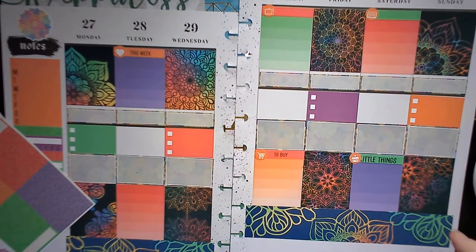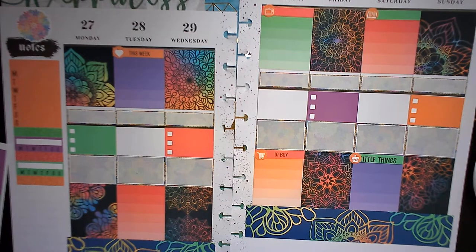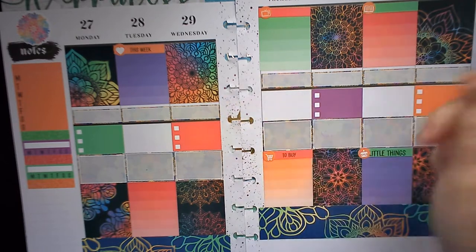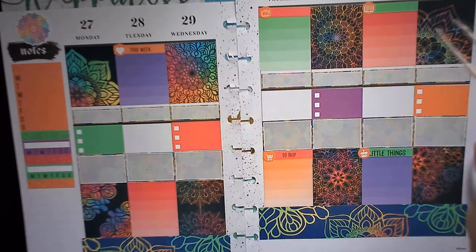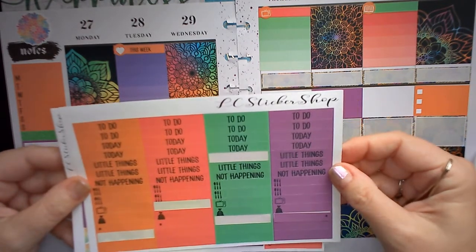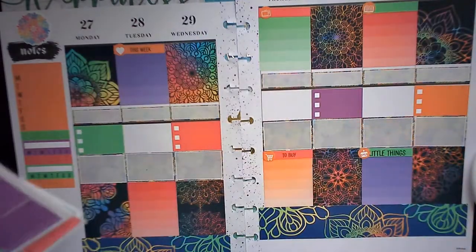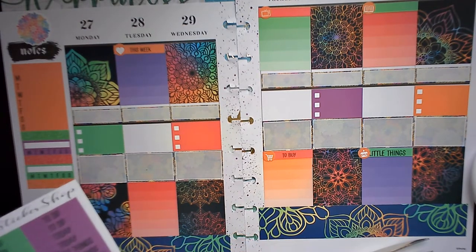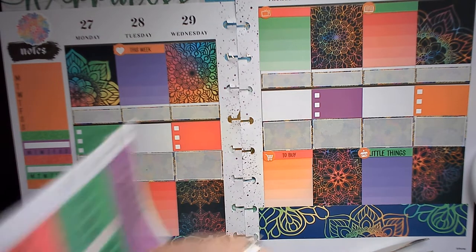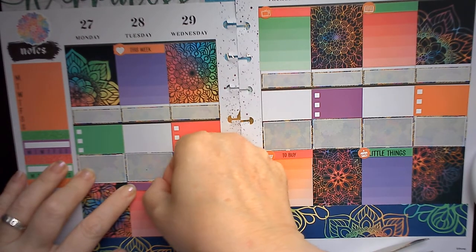That's a little over the side, but oop. Not far enough over the side. Little things. Little bitty things. Okay. What's this last one going to be? That's a to-do, basically. That's work. I don't know what the last one's going to be. No idea. So I feel like I can safely put this purple one that I badly stuck back on there, on this one, and then when I decide what to do with it, I can do it that way.